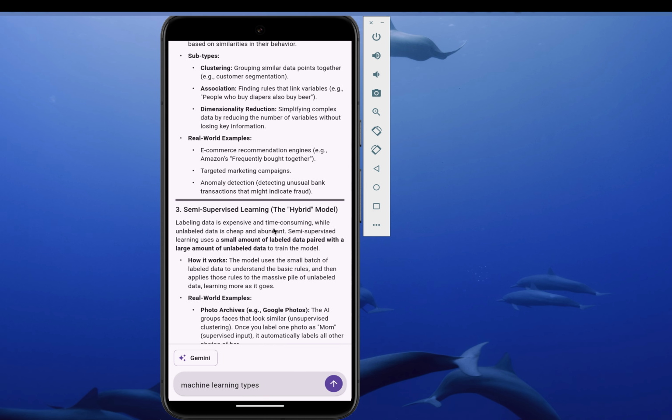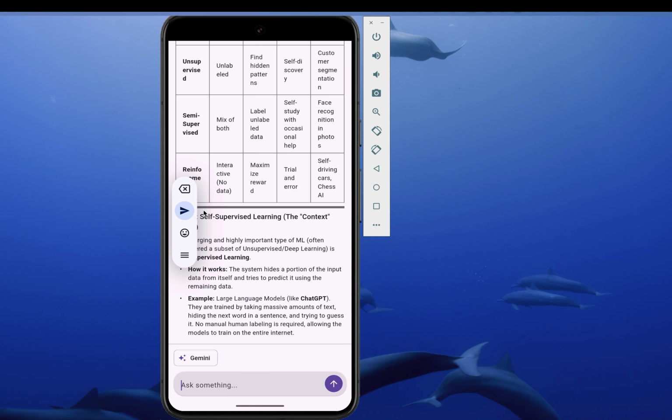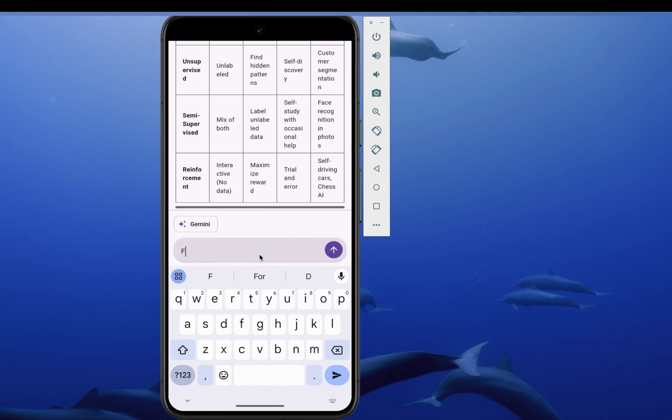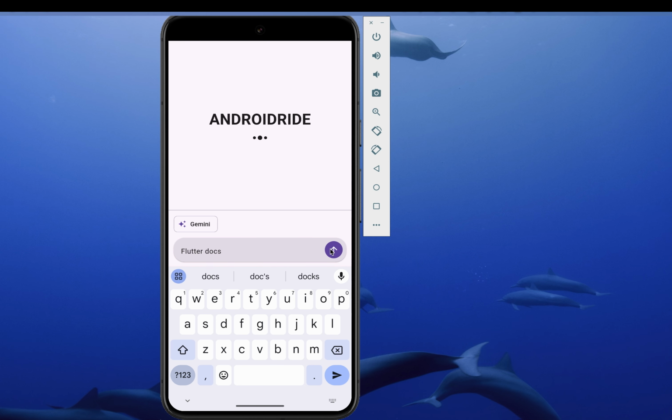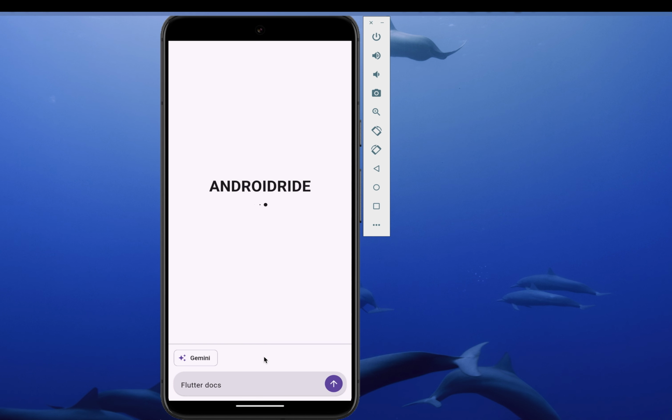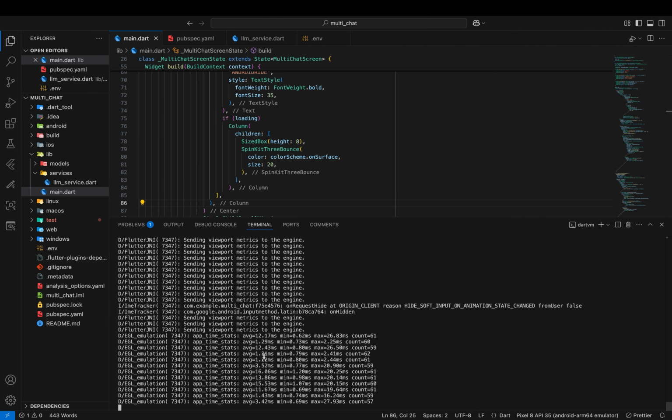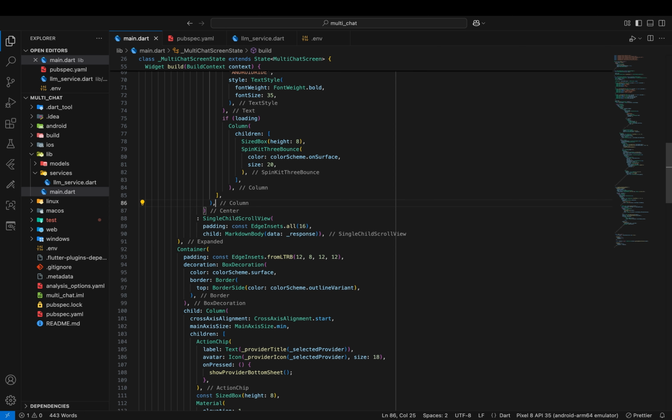Okay, let's clear the input and search for Flutter docs. Notice that when you click the button, the keyboard is still visible. We have to manually dismiss it by tapping the keyboard's hide button. That's not a great user experience, so let's fix it.